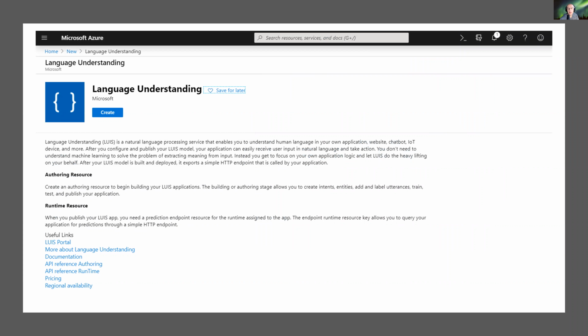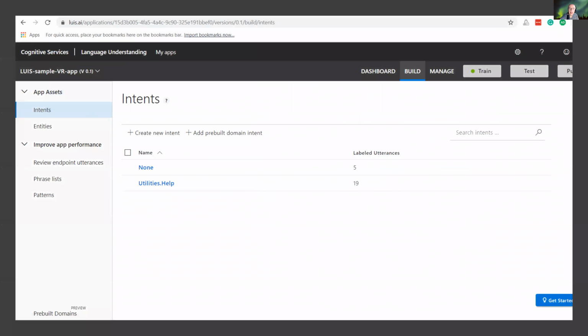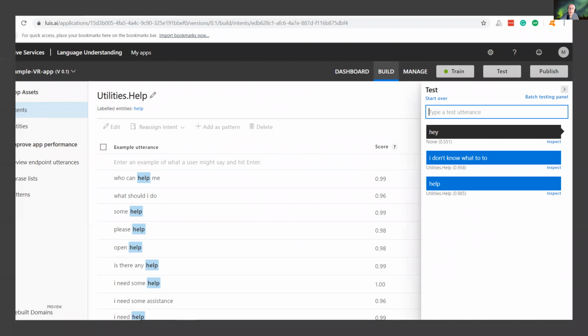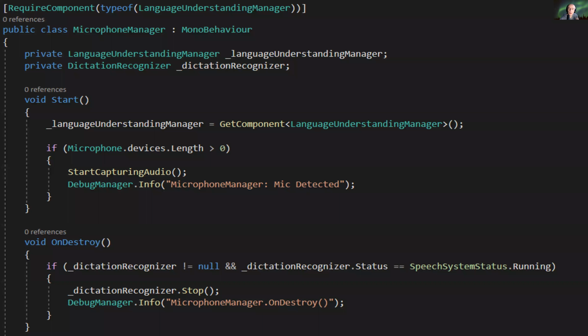So for experimenting with this, I started creating a new language understanding application in Azure, and then I linked this application to my virtual reality experience by creating some intents that are the actions that the user wants to do. So you need to usually provide to the cognitive services a list of intents and a list of sample data that you want to be recognized in order to train the machine learning services. So you can see here some examples for asking for help. I could use different phrases. I can provide all these phrases to the service, train my model, and then use this model from the Unity app.